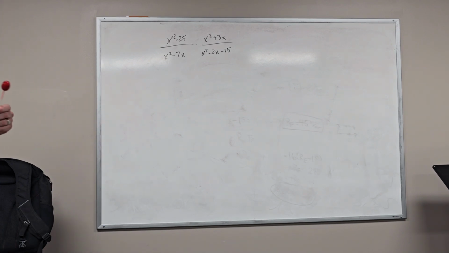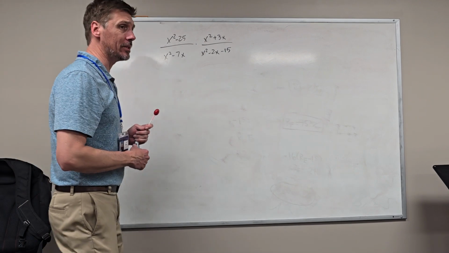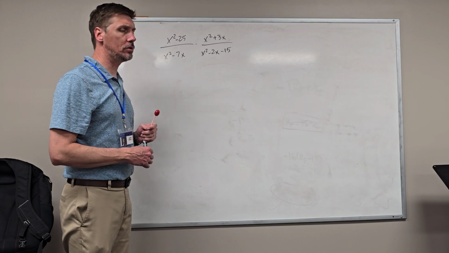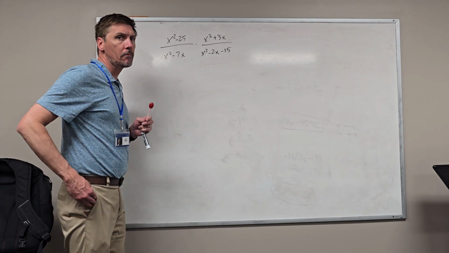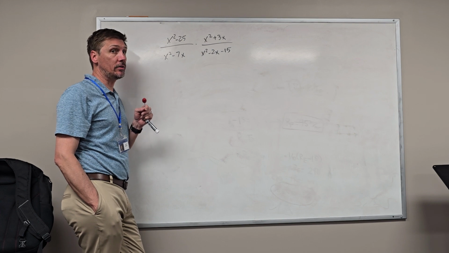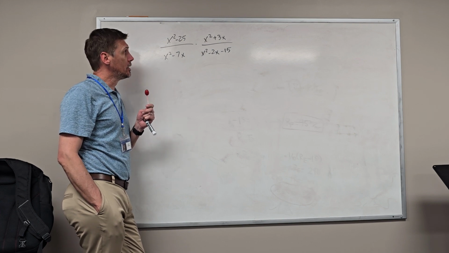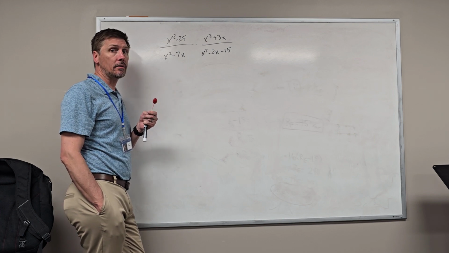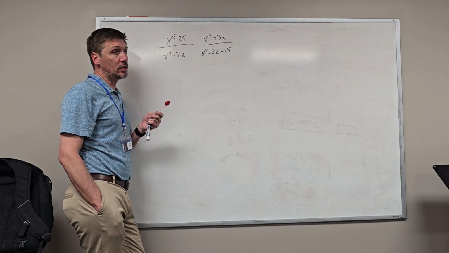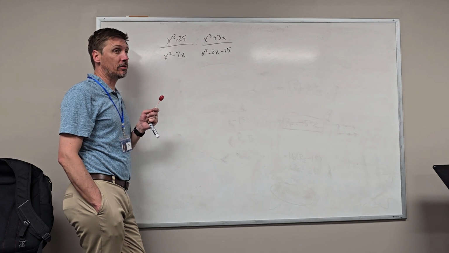All right, so this looks really ugly, right? What would be involved if I wanted to do this multiplication? What if I didn't simplify? There's a way to simplify it. We'll talk about that in a second. But if I was just going to multiply it exactly like it is, how does multiplication work with fractions? Could we cancel? That's the simplifying. We're not going to talk about that yet.